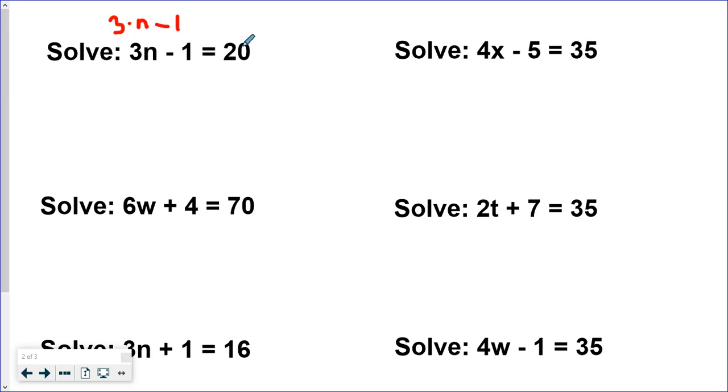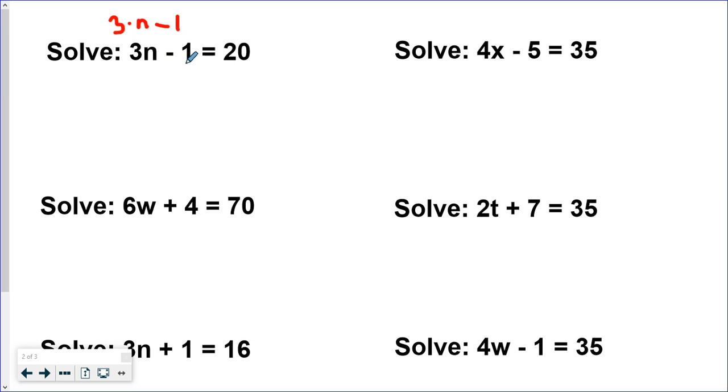So now, how do we solve this problem? What we want to try to do is get this n all by itself on this side of the equal sign. See where the equal sign is? Which means I want to bring this 1 over here, and I want to bring this 3 over here. And in order for me to do that, sixth graders, I'm going to do the opposite, the inverse of what's happening right now. Now, I told you we want to get rid of the addition and subtraction stuff first.